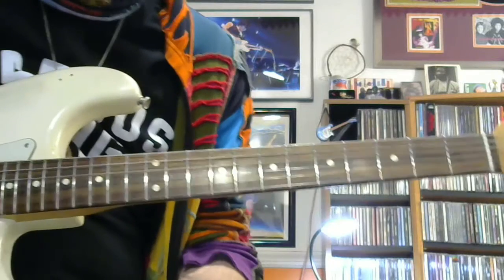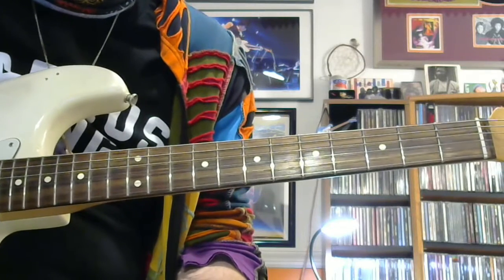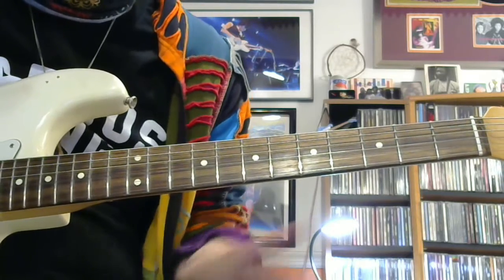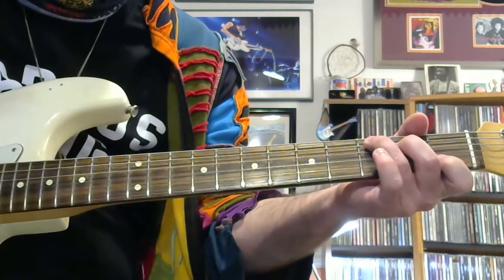We have a couple of different rhythms along the way here. In the beginning of the song and the verse, we're just strumming straight quarter notes. It's very simple. That's just.